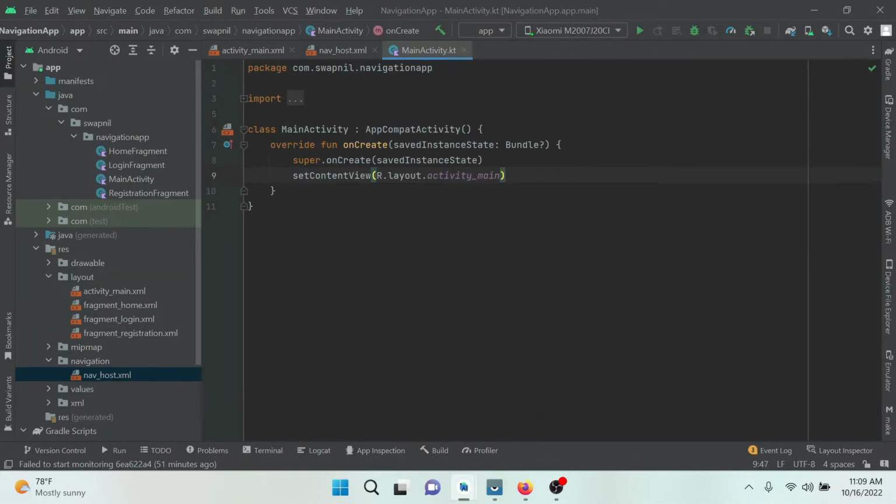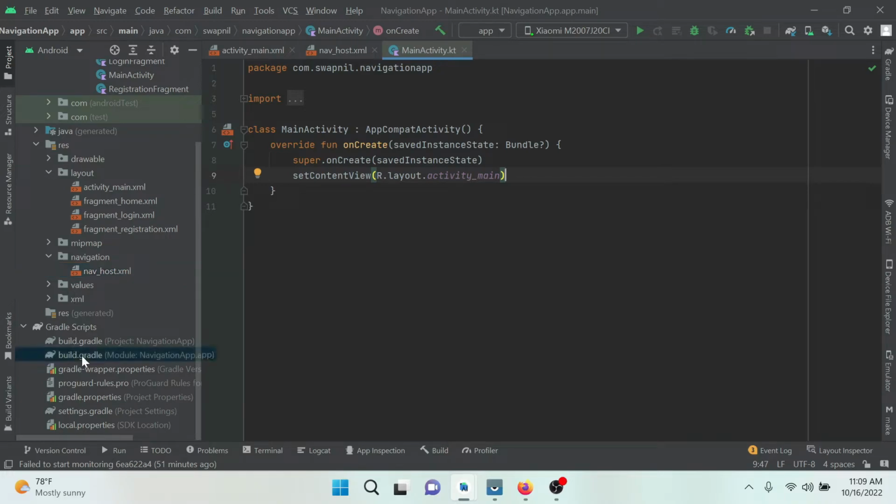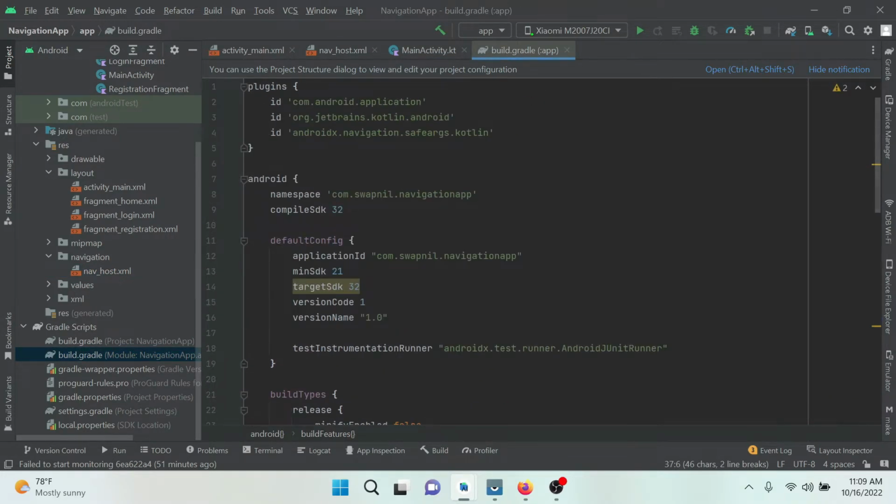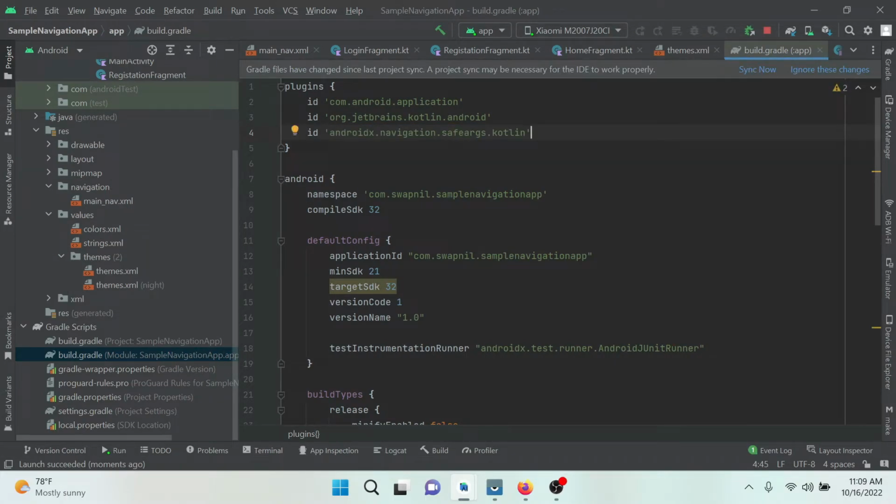I am just copy-pasting from my other application. This is the Safe Args plugin, a great plugin to generate simple object and builder classes that enable type safety, which means the data is not leaked, it should be safe.